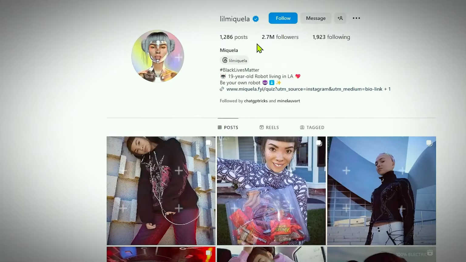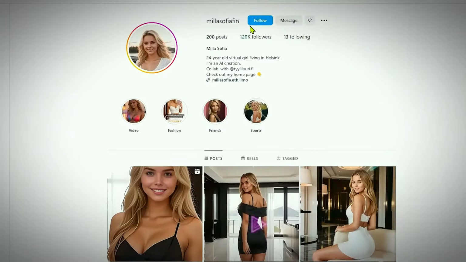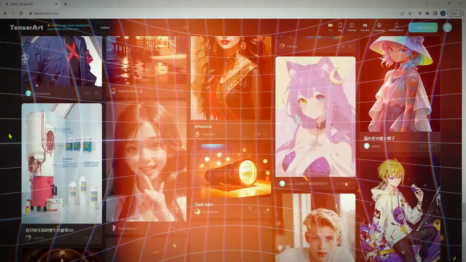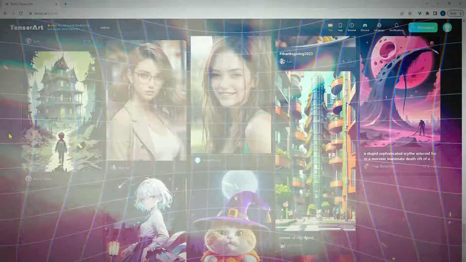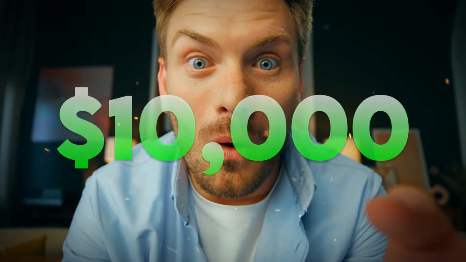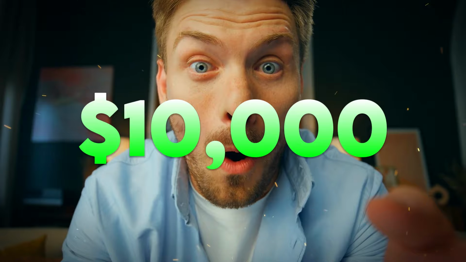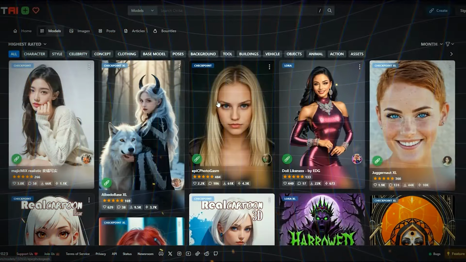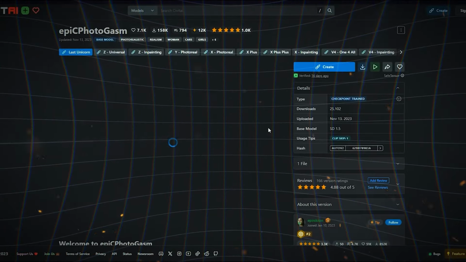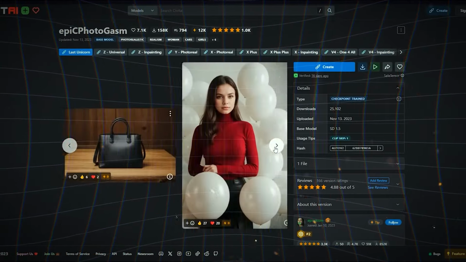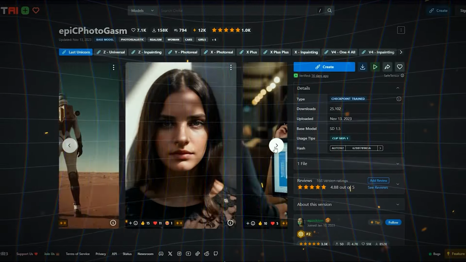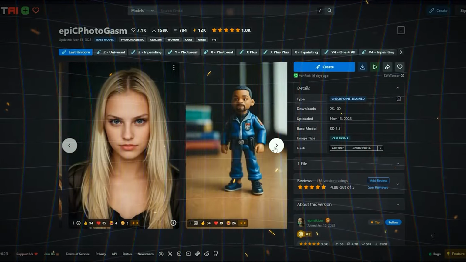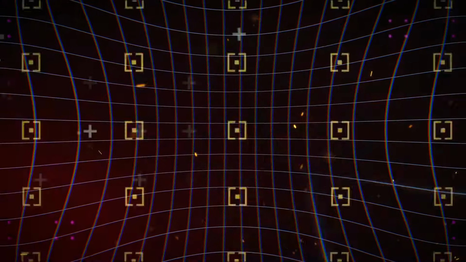By the end, you'll have the precise blueprint to build an AI influencer persona, craft captivating content, and monetize them to earn at least $10,000 per month consistently. This is very doable thanks to cutting-edge AI image generation platforms that have made the process far easier, faster, and cheaper than ever before. So whether you want to create artificial online identities for fun or profit, you're in the right place. Let's get started.